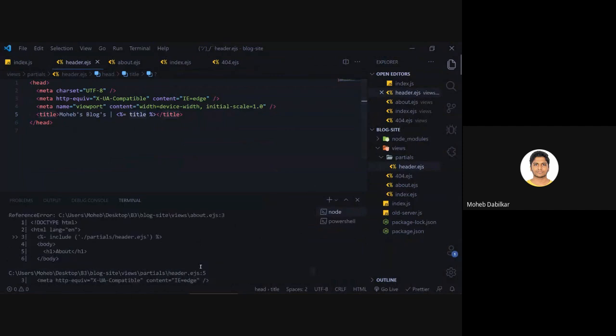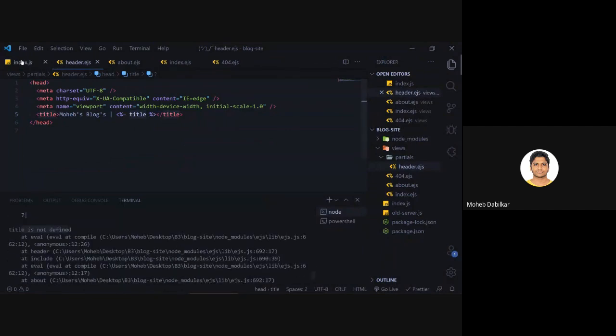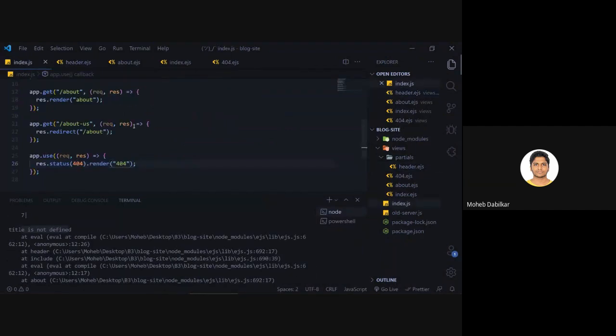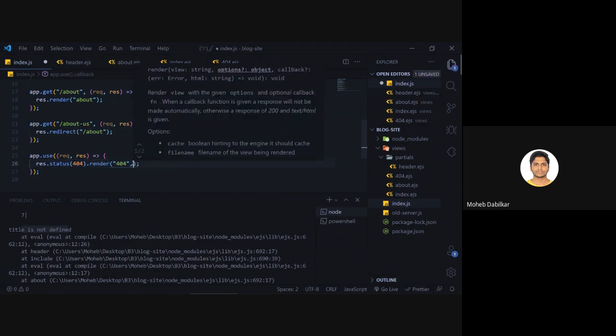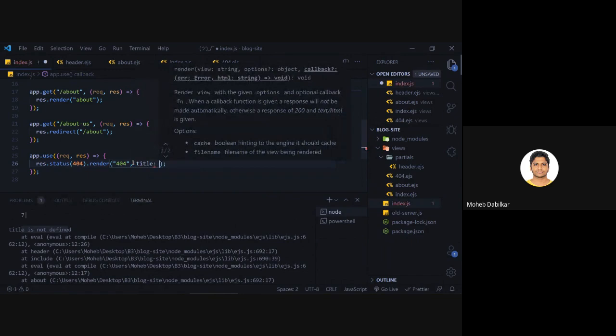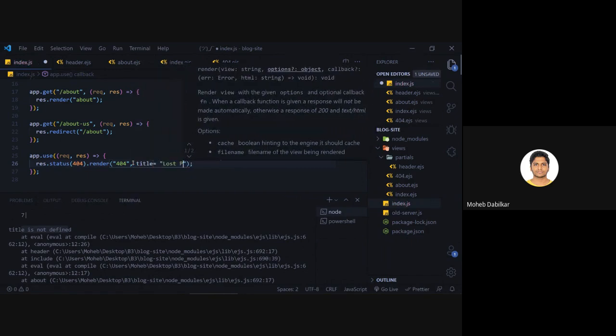Now how do we fix this? We need to pass in something. To pass in something, it is very easy actually. All you have to do is just say over here, you see we are saying render, you have to say title. Okay, now title should not be like that, we will say lost page for the same.